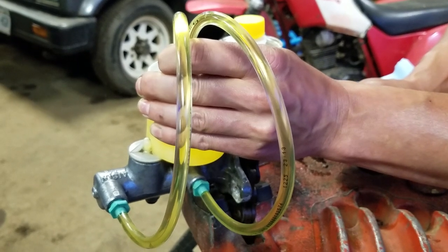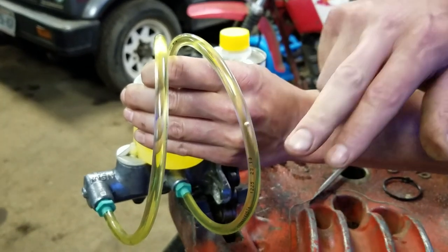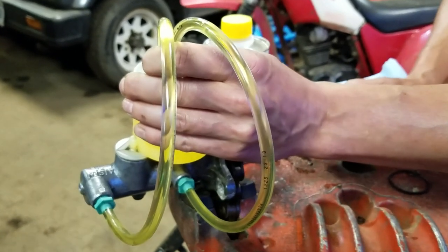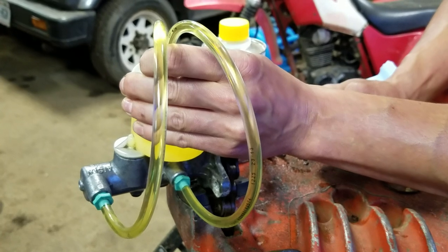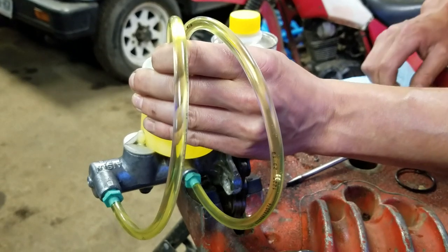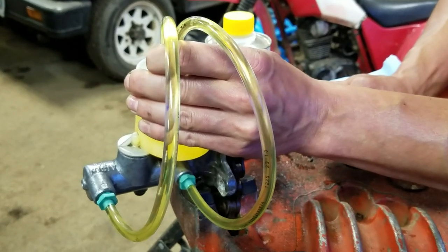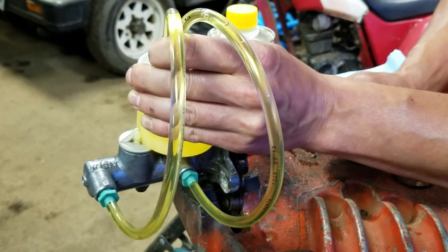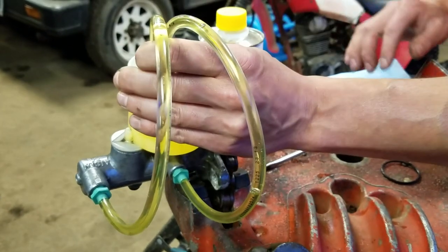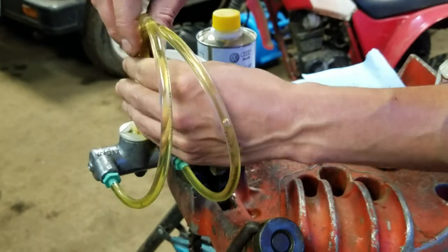You're basically going to do this as many times as it takes until it's all fluid and no bubbles. Some go a little bit faster than others depending on how much air is trapped in there. As you can see, you've got your bubbles traveling up — we're getting a lot of the air bled out. Keep pumping a few more pumps. There's some more air that came out that time. Just keep pumping until you get nothing but clear fluid. If you're concerned, do it another couple of times until you've got nothing but fluid coming out.